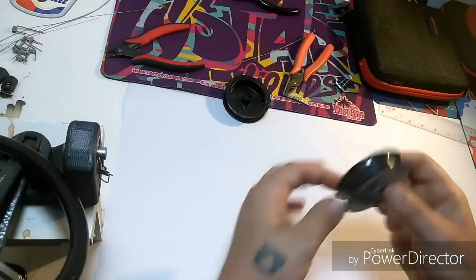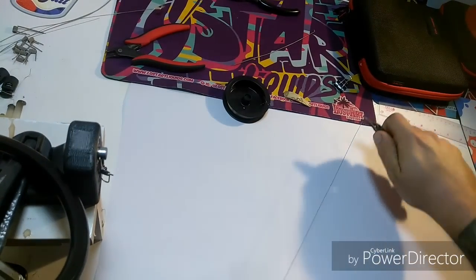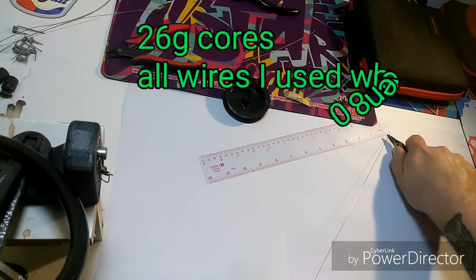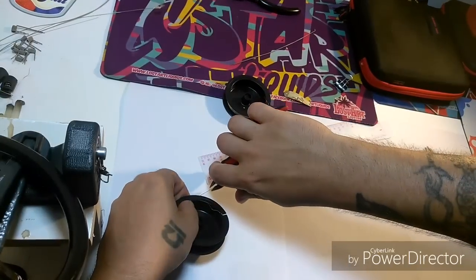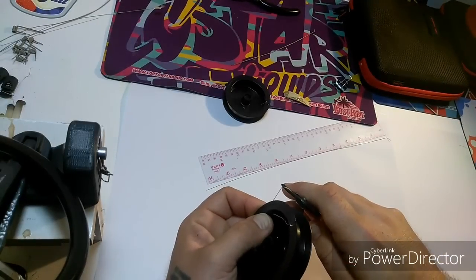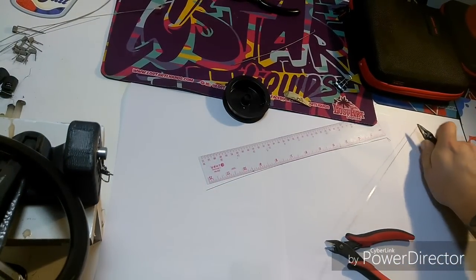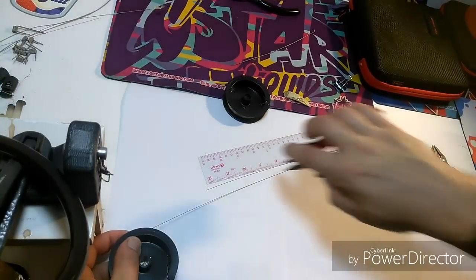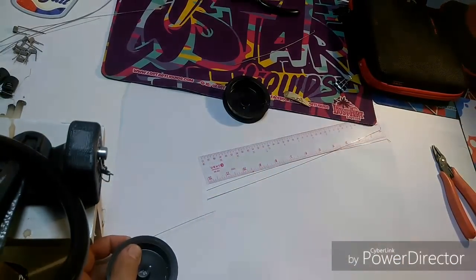I'm going to get some 26 gauge cores again. This time I'm going to make two 12-inch cores. I'm shooting for a dual coil. You could do this one of two ways. You could do two wires, or you could do one wire and cut it in half.